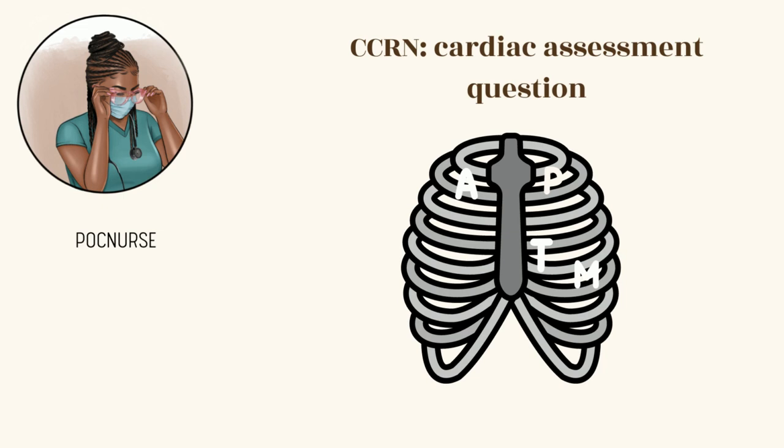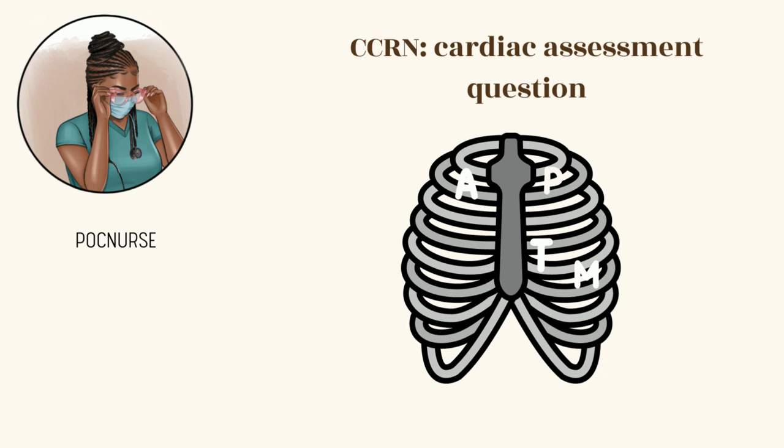So, there are four areas on the chest where we listen for murmurs, and they correspond to the letters A for aortic, P for pulmonic, T for tricuspid, and M for mitral. Now, I usually try to remember these letters using the mnemonic all patients take medications or all physicians take money. Now, the letter A is positioned on the right side of the chest, while the letters P, T, and M are on the left side of the chest.